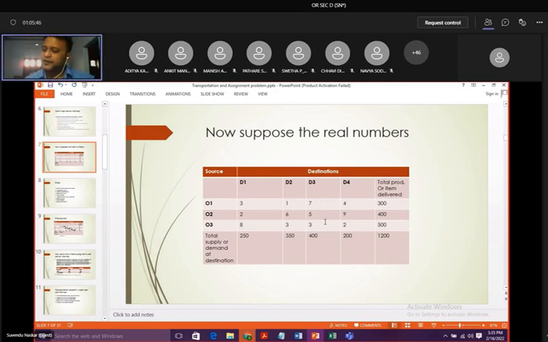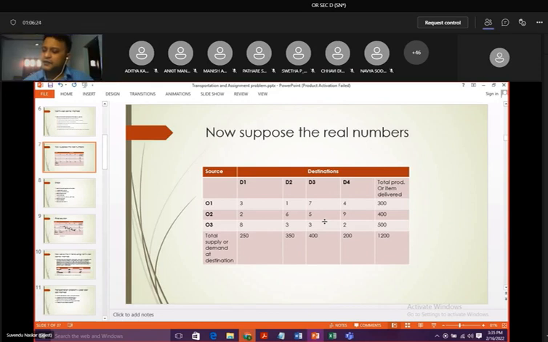Okay. So now left are 4 cells: 6, 5, 3, 3. Again there is a tie. I will follow the northwest rule and I'll choose the 3. But you are free to choose. There is no rule here as such. So I'll choose 3. How much can I maximum allocate here? I believe 50. When I allocate 50, this entire D2 column is cancelled out. 300 becomes 250. Now between 5 and 3, which is the least?